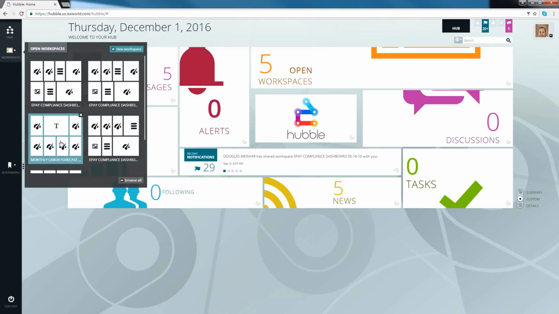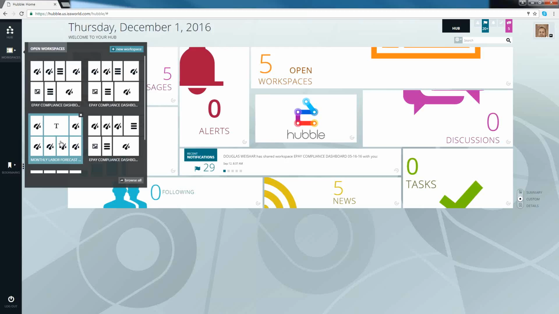So once again, if I'm in the middle of a monthly labor forecast workspace, and I'm looking at, let's say, my jobs that don't have budgets, and then I have to step away to attend to a customer, or I'm going to lunch, or going home for the day, whatever it may be, and I forget to close out of that workspace, the system will remember. Next time you go back into this Open Workspace, it allows you to pick up right where you left off and proceed. So it remembers where you go within this workspace.